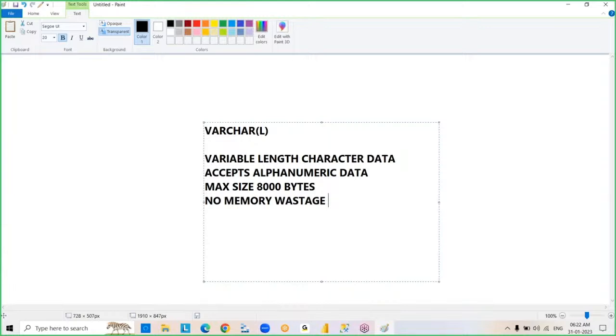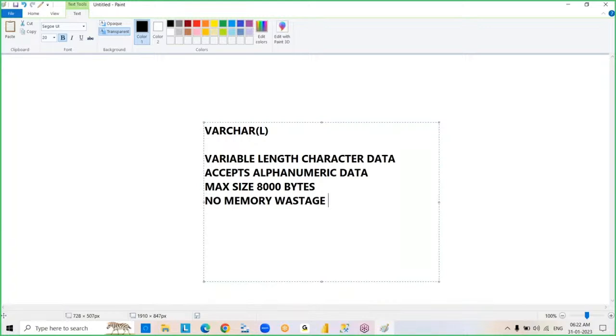Because of that reason, in maximum scenarios when we are working with this data type, no memory wastage will be there. That's why for character data storage we use the varchar data type only.